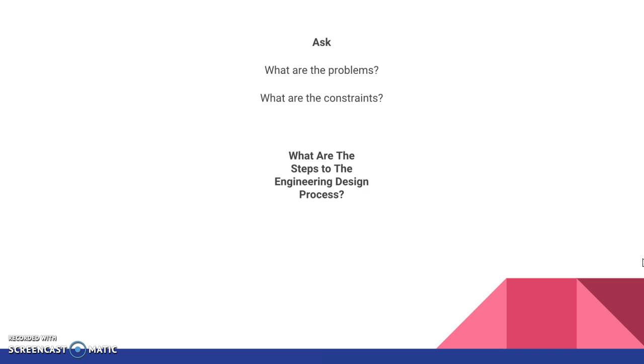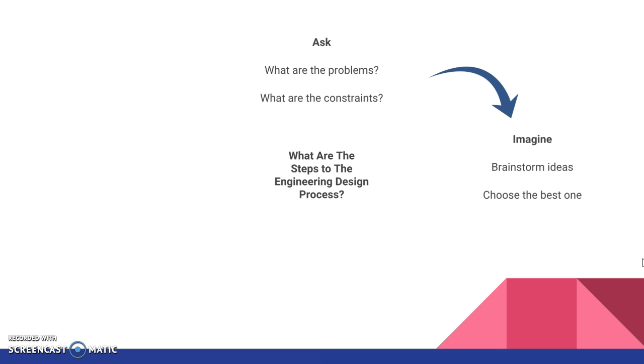What are the problems that we're trying to solve here? What are the constraints or the limitations that we're dealing with? What are we trying to accomplish by completing or building this new product? Once we ask ourselves the questions and have an understanding of what problem needs to be solved, we move on and we start to imagine ways that we can accomplish and solve this problem. We brainstorm ideas, we collaborate with our group members or our team, and we choose the best one.